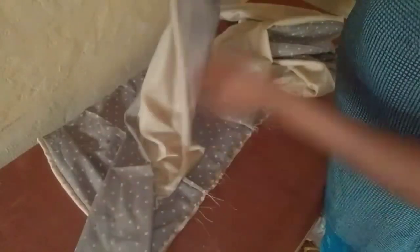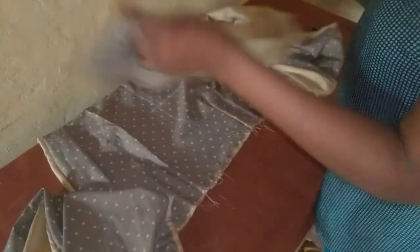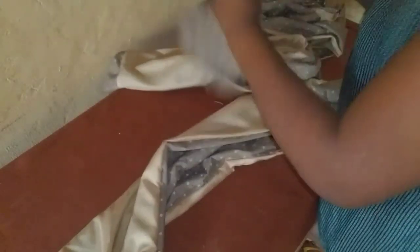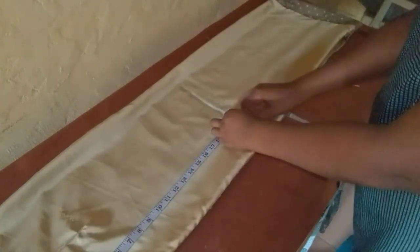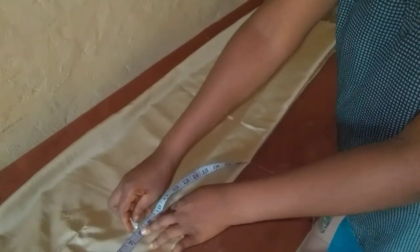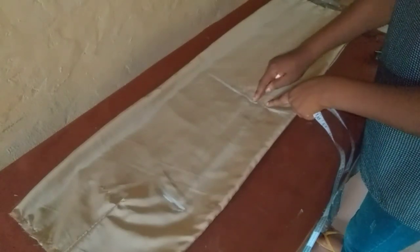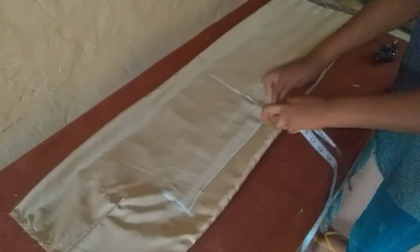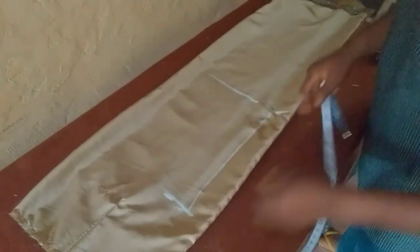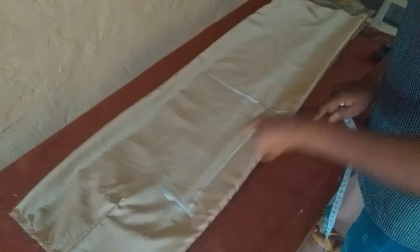The pieces are now well lined. I've inserted darts on both the front and back panels, but not on the wrap piece. The next thing is to join my back panels together. From the waistline, 21 inches is where my slit will fall, and my zip will fall on eight inches. I'll stitch from the zip point all the way down to the slit point — this will be my overlap slit.